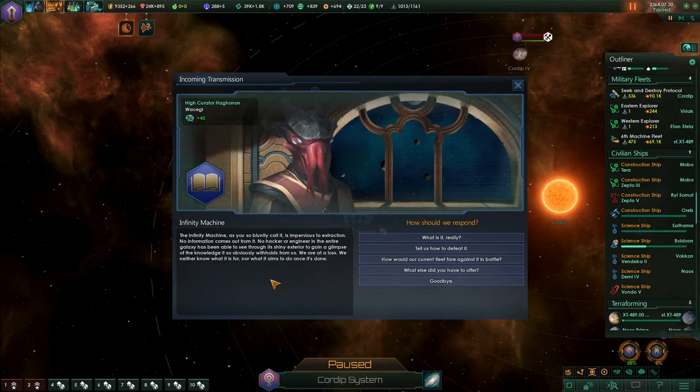Infinity Machine, as you so bluntly call it, is impervious to extraction. No information comes out of it. No hacker or engineer in the entire galaxy has been able to see through its shiny exterior to gain a glimpse of the knowledge it so obviously withholds from us. We are at a loss. We neither know what it is for, nor what it aims to do once it is done.